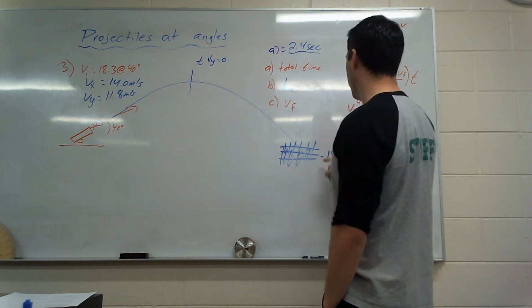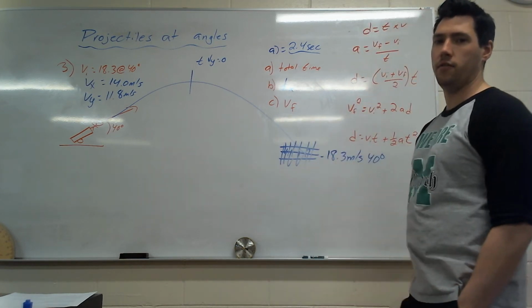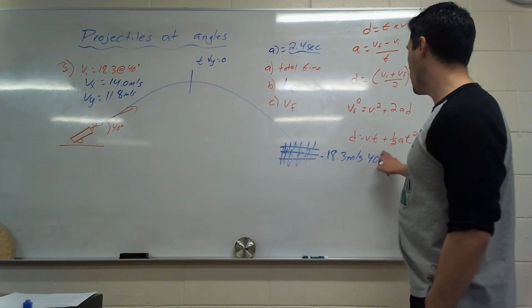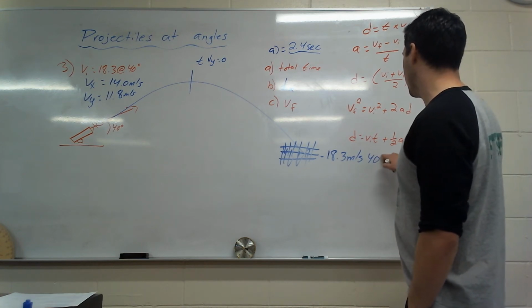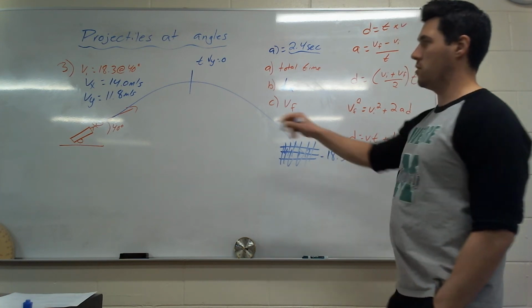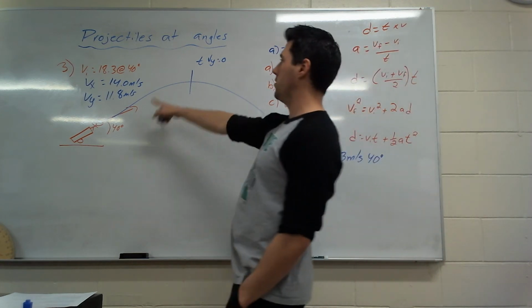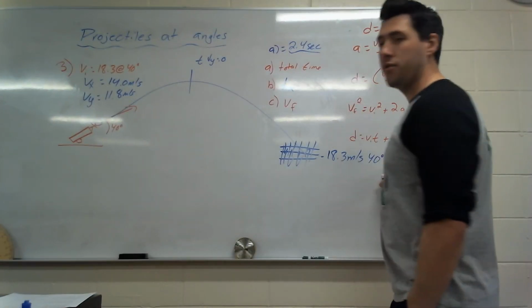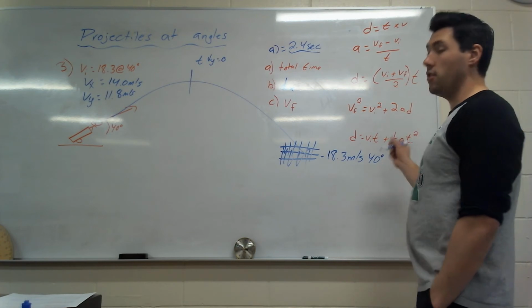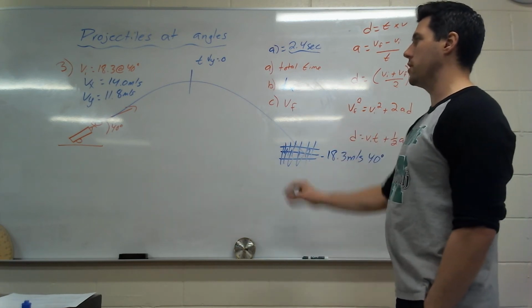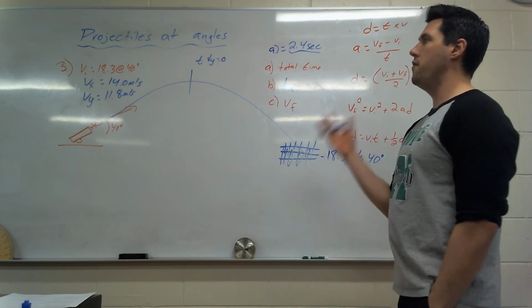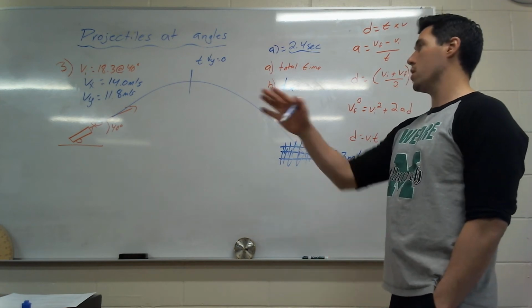Now it's negative because it's moving down. It's a negative velocity. And it's still hitting at 40 degrees. It's not exactly the same 40 degrees. This was moving at, let's say, northeast. And so now it'll be moving at southeast. But still 40 degrees. And actually, let's prove this. Okay? Now, my Vx is not going to change. It's 14 the whole way.